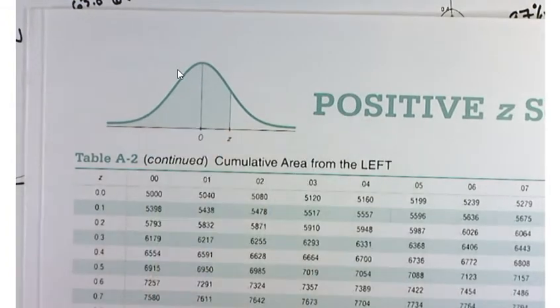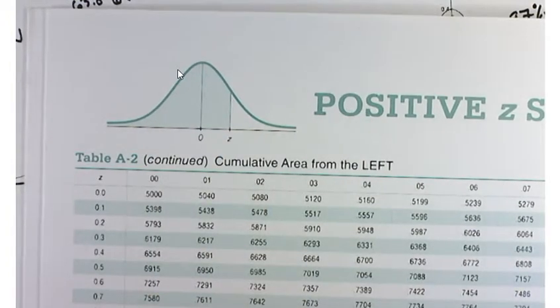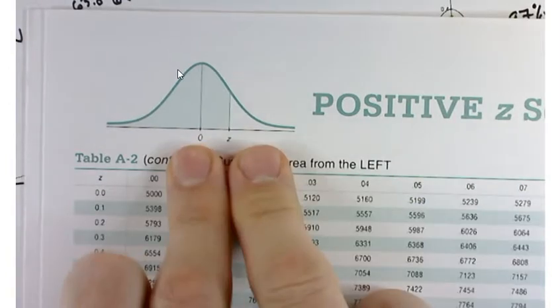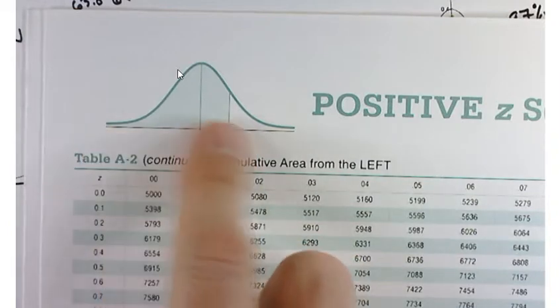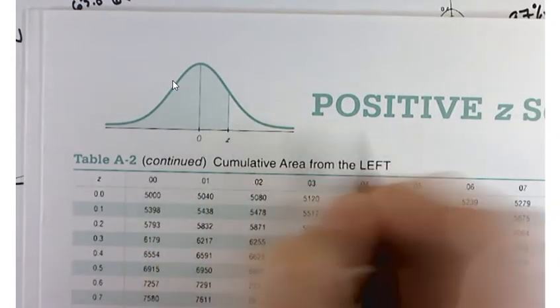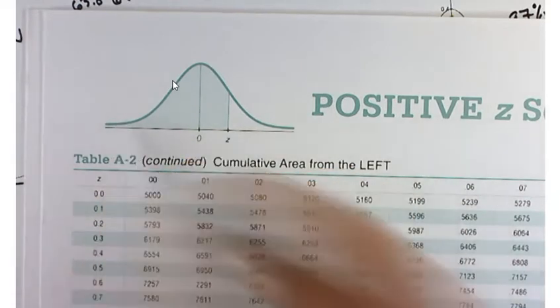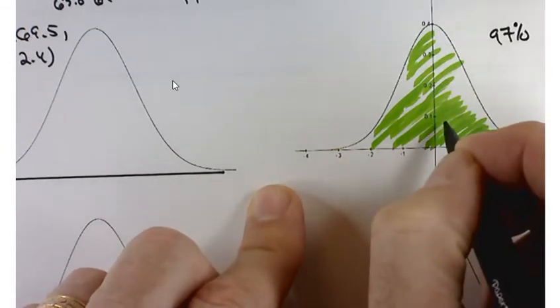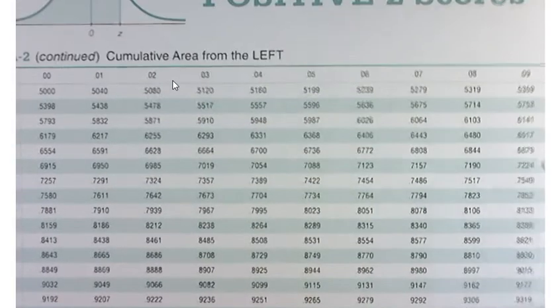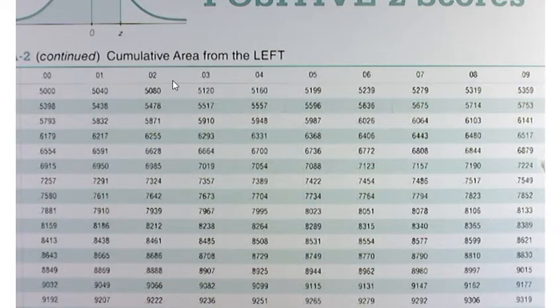Nice, well done. If you take a look at the top here, the top is reminding you what you have in terms of the information on this page. It's going to calculate the area to the left of the z value. Now, if 3% of the area is to the right, that means 97% of the area is to the left. So what I should be looking up is the 0.97. Try and find something within the table as close as possible to 0.9700.